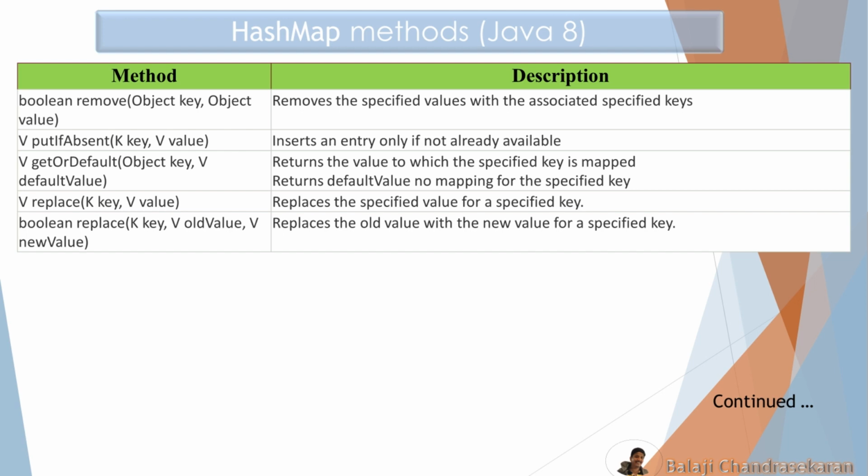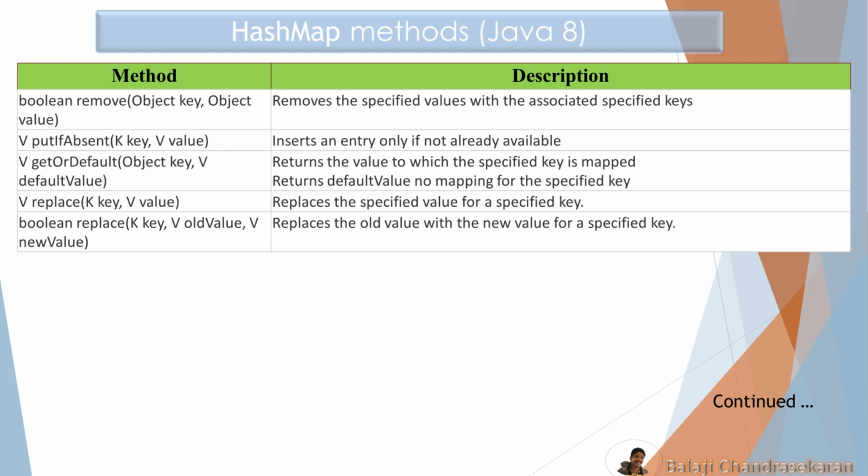The remove method with the arguments key and value in the HashMap class is used to remove the entry for the specified key only if it is currently mapped to the specified value. If the key is present in the map and is currently mapped to the specified value, then the key value pair is removed from the map. Otherwise, the map remains unchanged.